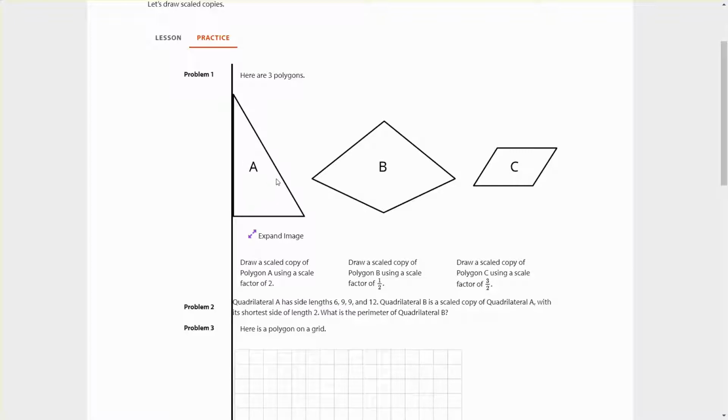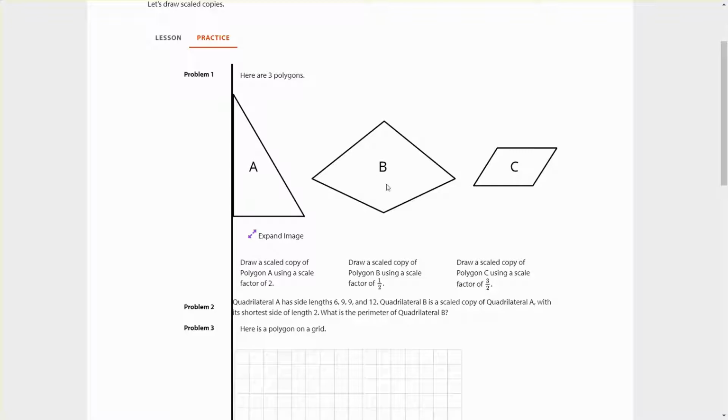So the quickest way to do that, if you're looking at this on paper, is to measure these sides. It's probably best and easiest to measure the vertical and horizontal sides and just increase them by a factor of 2. So I believe on a regular 8.5 by 11 paper, this particular side would print to 2 inches. So that means that you would scale it up by making it 4 inches. So every side that you measure, you would just make twice the size. The same thing with B.